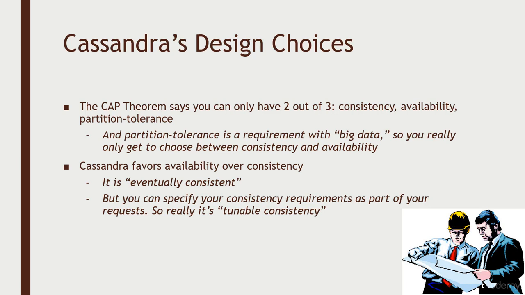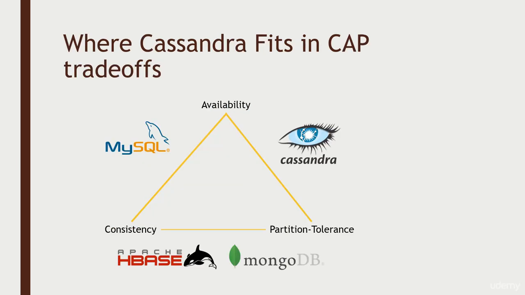Now, technically, Cassandra is what we call tunable consistency. You can actually specify as part of your query what my requirements for consistency are. How many nodes in my cluster need to agree on a result before I'll accept the answer? So you can actually make your own trade-offs between consistency and availability there. You can say, okay, I'm going to require more nodes to come back with the same answer. And if one of those nodes has a problem, I'm going to fail. Okay, so it's really up to you as a user of Cassandra how you want to make that choice.